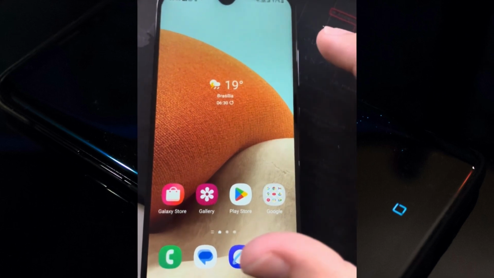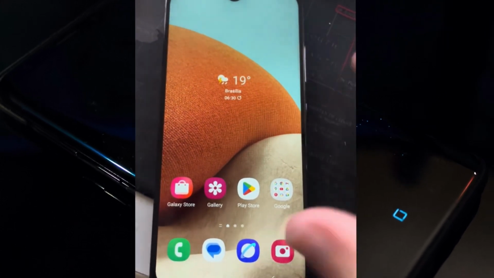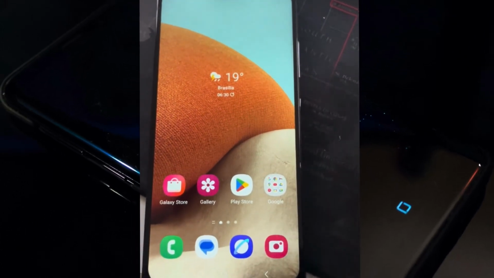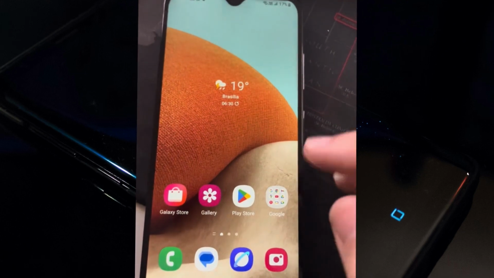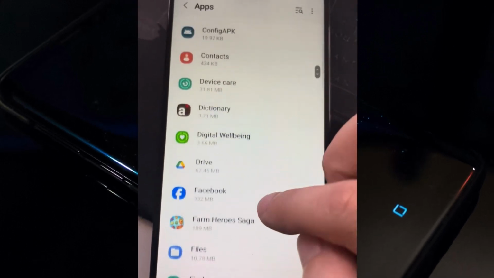The method number four, guys, is clearing the Google app cache. If the search bar appears but isn't working properly, freezes, or doesn't respond when you try to type, clearing the cache actually can work. So what we have to do is go here on settings, go on apps again, and we are going again to search for the Google.